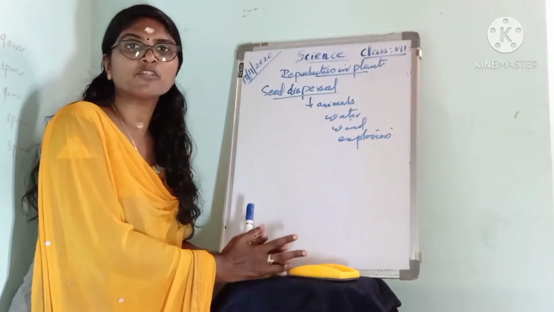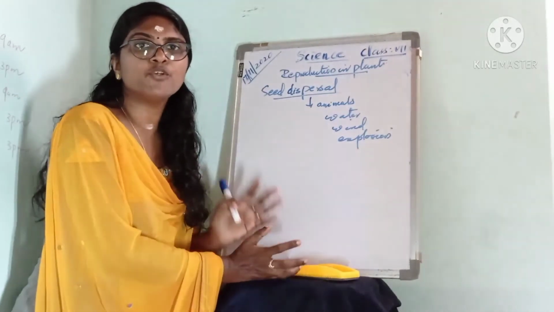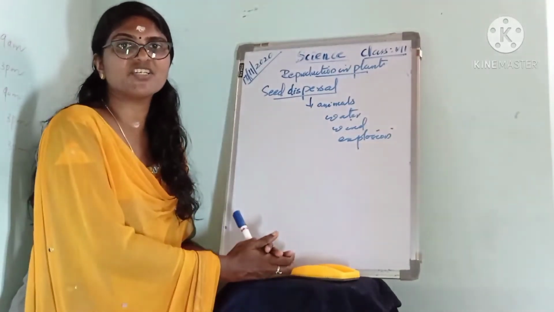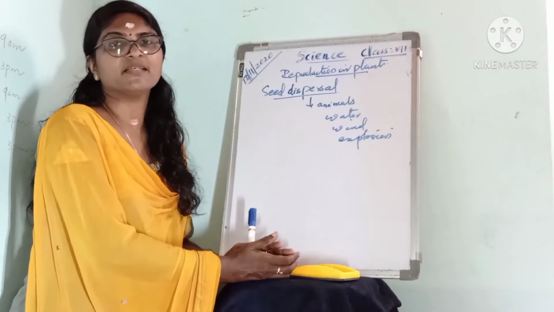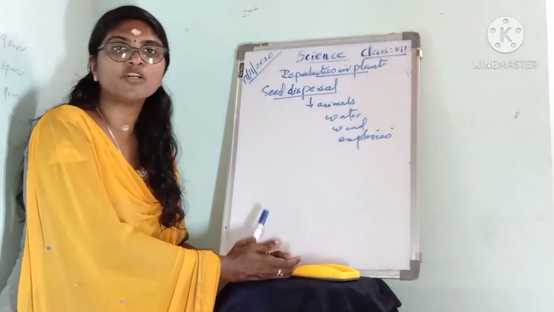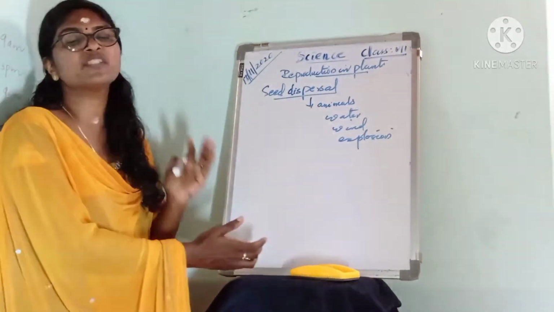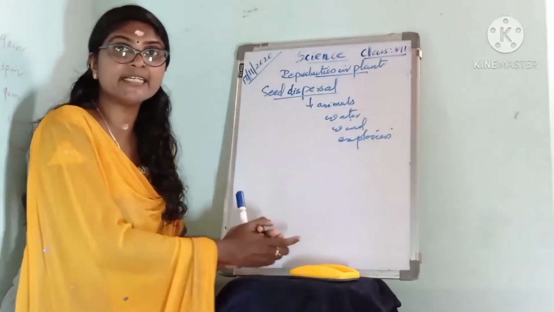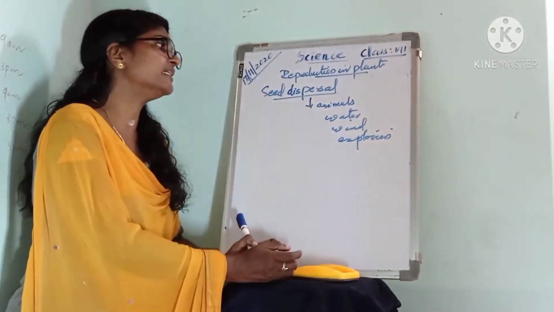Most of the seeds do not germinate while inside the fruit. To germinate, the seeds need to be separated from the fruit. It is also essential that the seeds are spread out to faraway places from the mother plant, so that the new plants have enough space, nutrients, water and sunlight. The spreading away of seeds from the mother plant is known as seed dispersal.